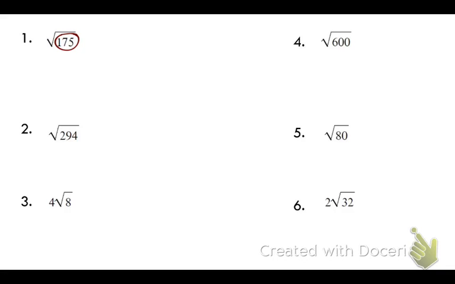So reviewing radicals, without your calculator, you take the number that is under the radical and you take it off to the side. And we're going to do upside down division. So you want to start with the smallest number. What is the smallest number that goes in 175? 5. And it goes in, 5 goes into 17 3 times with 2 left over.